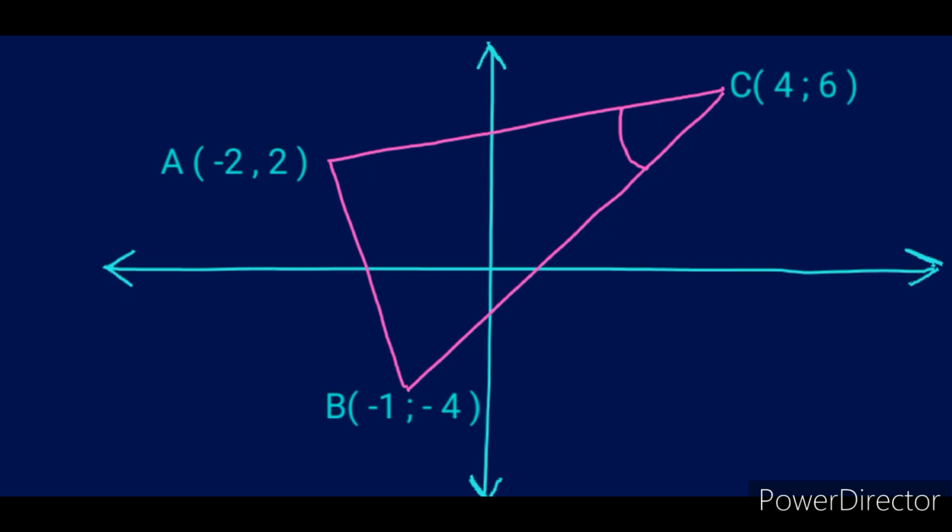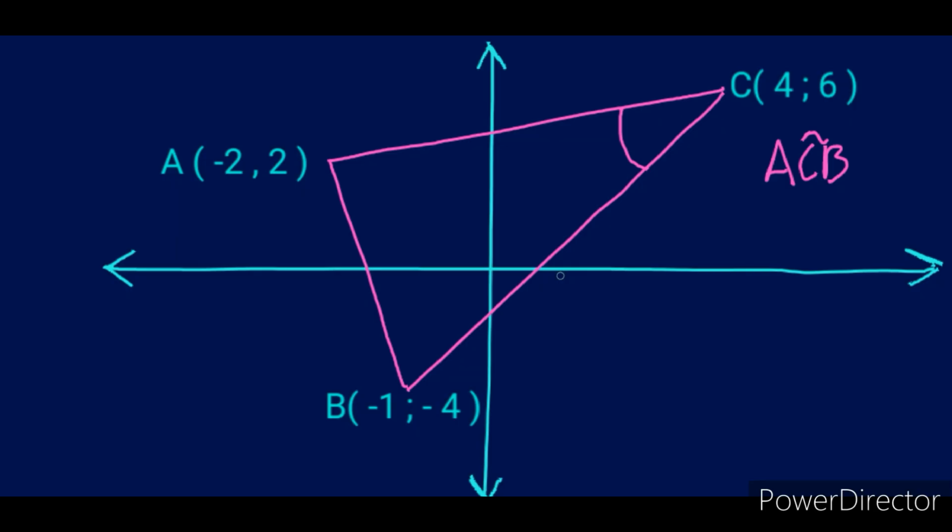Alright, here is the final example. Let's just say you're asked to find angle ACB, which is this particular angle that is being highlighted. You have to find out, does the horizontal line divide the angle or it doesn't? If you draw a horizontal line that passes through the vertex, it doesn't divide the angle, meaning that this is going to be solved as normal. We have to find the angle of inclination of this line, and the angle of inclination of this line, and then we have to subtract them.